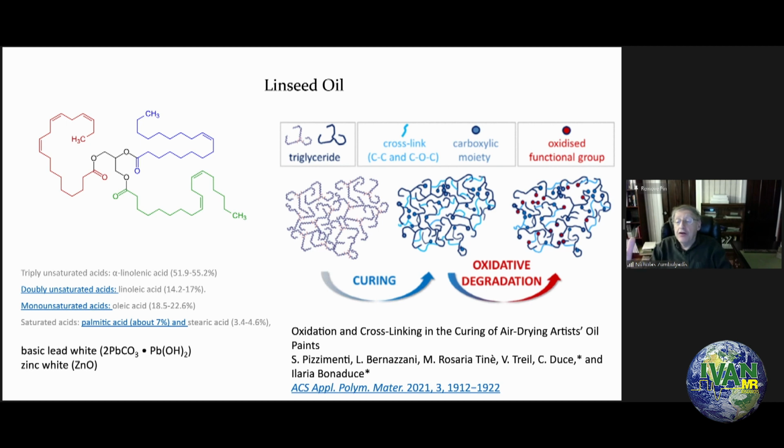What happens later on is that the remaining double bonds gradually begin to oxidize after decades or even centuries, and the chains acquire functional groups like hydroxyl groups, epoxides, and ether linkages. The upshot of that is that what started as a hydrophobic medium gradually evolves to become increasingly hydrophilic. And now water can penetrate this network. That in itself would not be that detrimental normally.